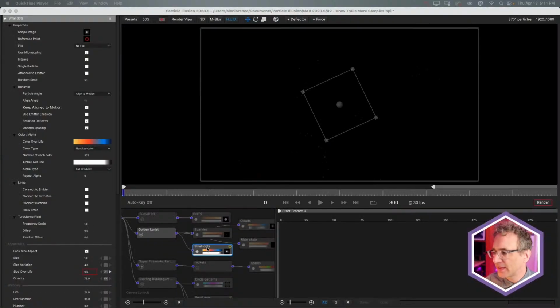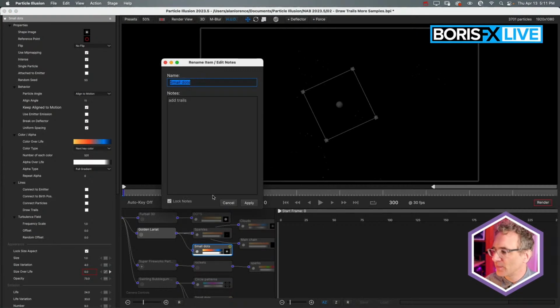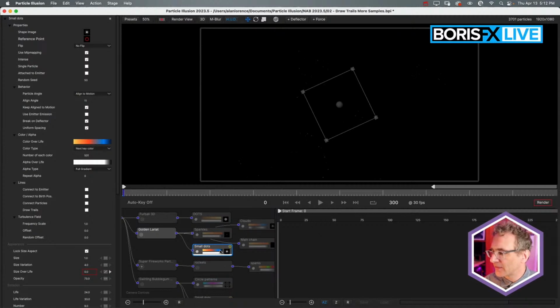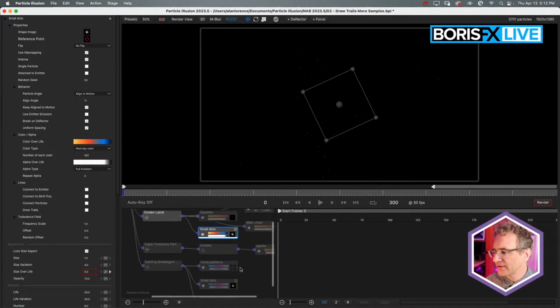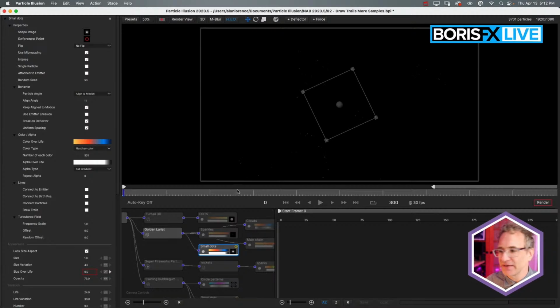You may have noticed that some of these nodes have a little information icon. That's because nodes can now have notes. And so I've opened up the rename dialog, and you can see that there's a notes area. I can unlock the notes and then add a note. And the nice thing about this is when I hover over that, it shows me the note in a tooltip. So really helpful to sort of make things easier to use and understand. Any node can have that.